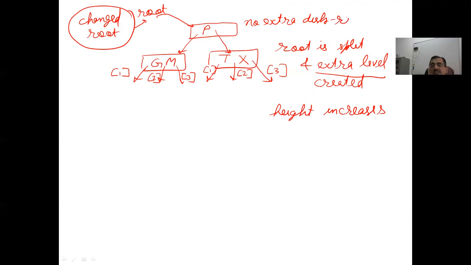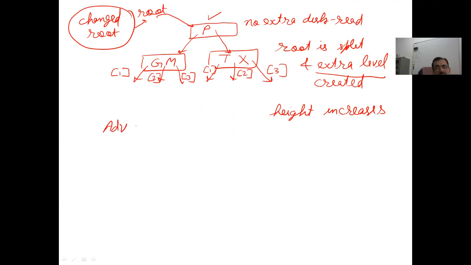So no extra disk read is needed. It's a newly created node. Malloc will be done, data will be assigned, linking will be done. But because the node never existed, it's not an extra disk access. But in the case of a root, ultimately it has to be done. So for all other nodes except root, we will split in advance before going down. On the root itself, if root splits, an extra node will be created.